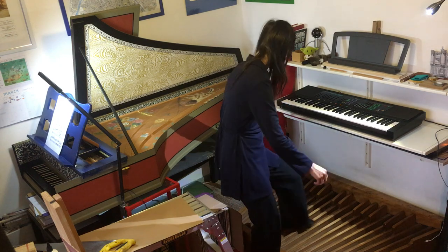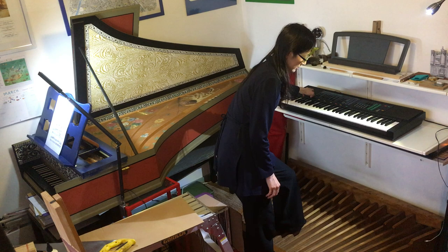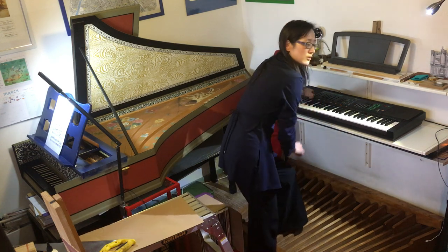And then when I switch on this machine, it gives me this default sound. And I have a choice of different sounds.